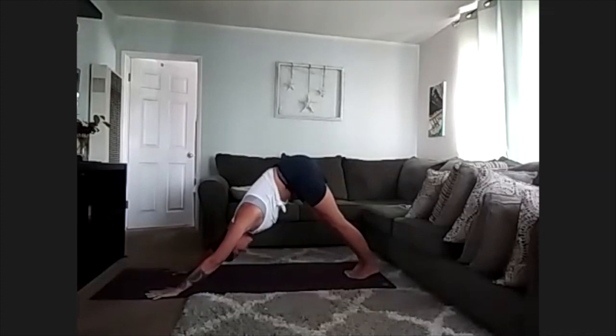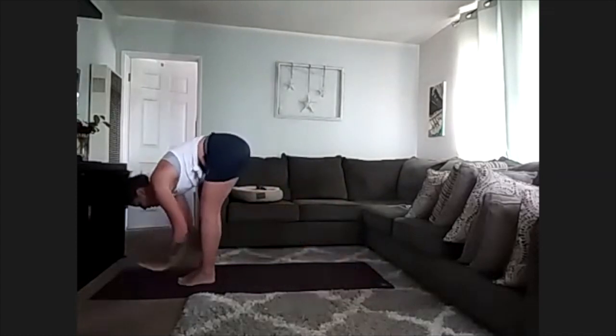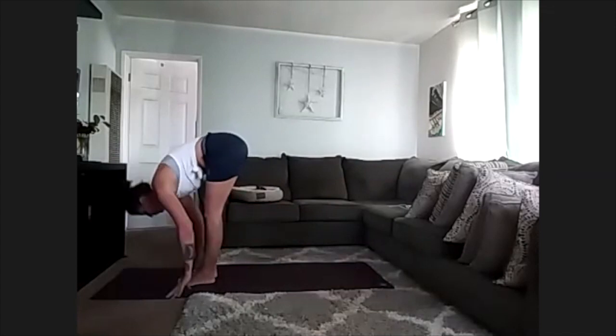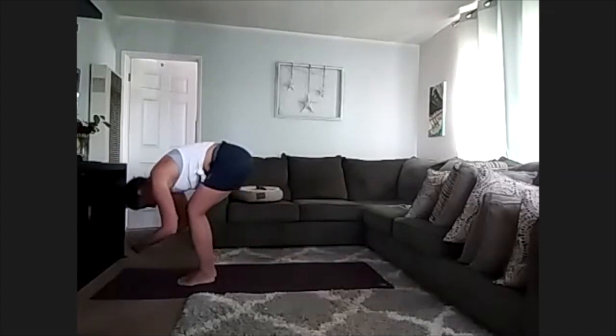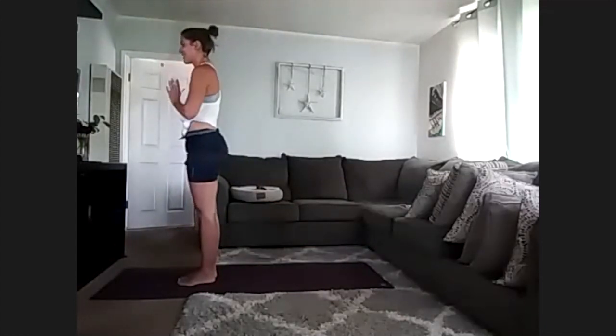Nice cleansing breath here. So deep inhale through the nose. Audible exhale. Bend the knees, look forward. Make your way to the top of the mat. Inhale, halfway up, nice straight spine. Exhale, forward fold. Inhale, root into the soles of the feet to rise all the way up. Palms down, heart center.